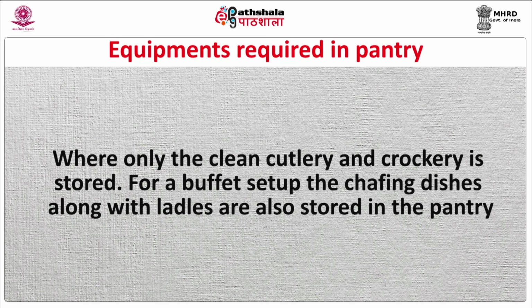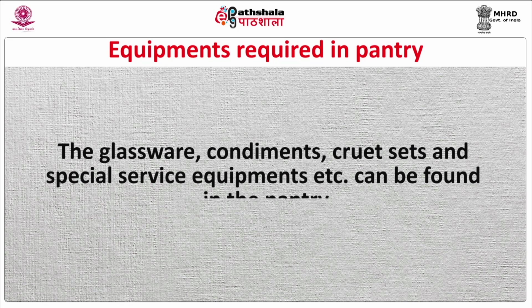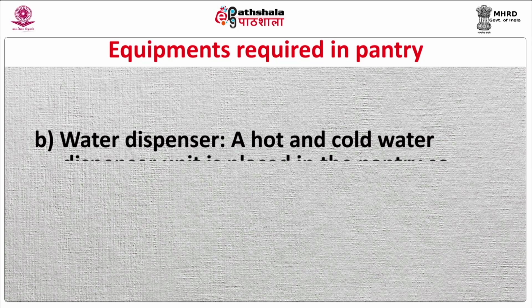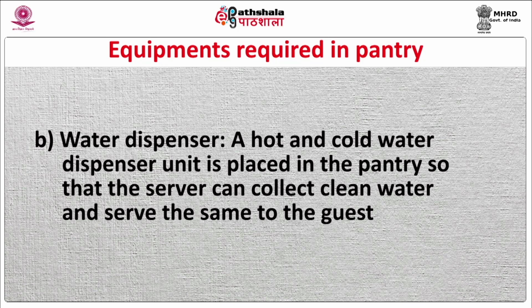For a buffet setup, the chafing dishes along with ladles are also stored in the pantry. The glassware, condiment tray, cruet set and special service equipments etc. can be found in the pantry. Water dispenser. A hot and cold water dispenser unit is placed in the pantry so that the server can collect clean water and serve the same to the guest.